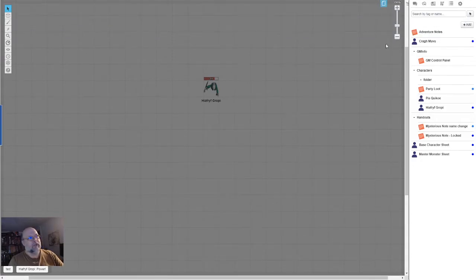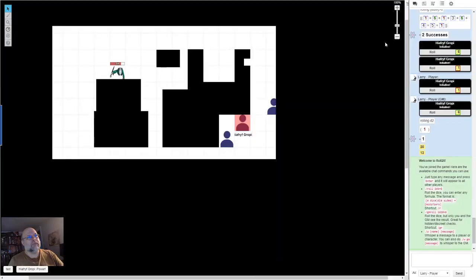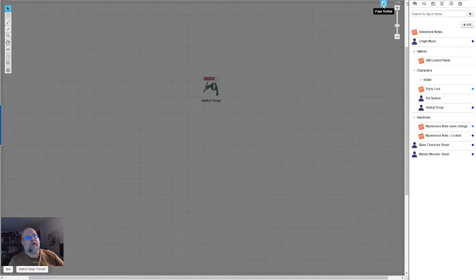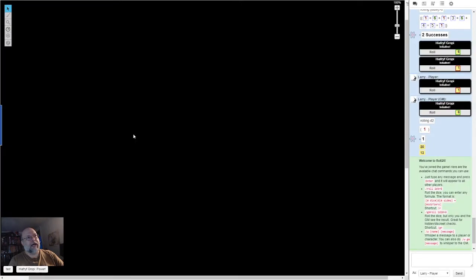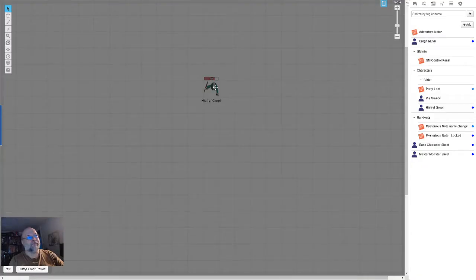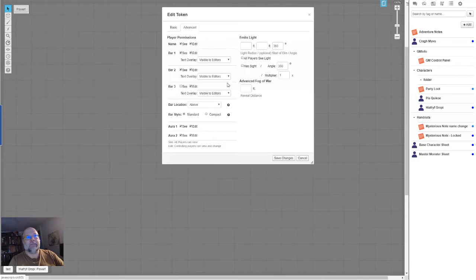If we go to the players area, we have to make sure and use the player ribbon to move the player's view to the map that we're working with. And you go to the player's view, and when it updates, it's black because we've not given the ability to reveal any of the Fog of War to the player's token. So as the Game Master, you're the only one that can give a token sight or the ability to reveal anything. So you'll click on it and go to the gear, and if it's not on the Advanced tab, you'll need to go to the Advanced tab.